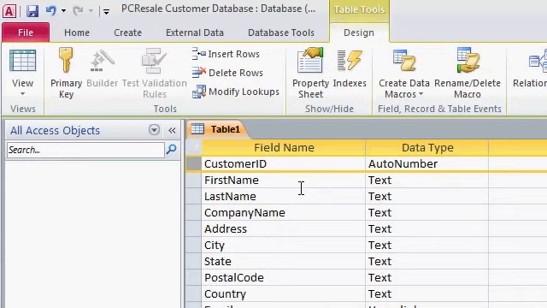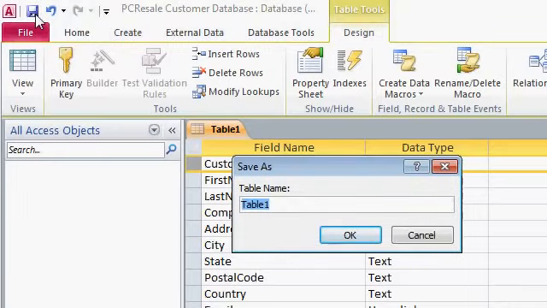So now that we've got all the fields in our table, let's save the table. Because right now it just says Table 1. We haven't saved it yet. Let's come up here in the Quick Access toolbar and click on the Save button. The Save As dialog box appears. Give the table a good name. I'm going to call mine Customer T. I like to end all of my table names in T. That differentiates them from queries, which I end in Q, and of course forms and reports, which are F and R. It's an old naming convention. I've been using it for many, many years.